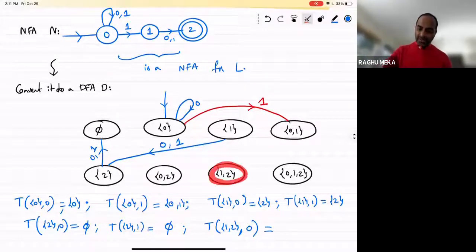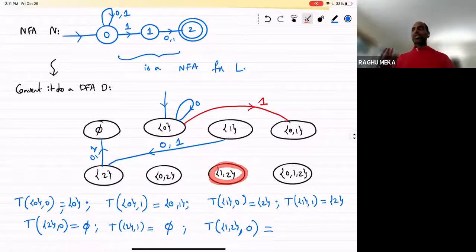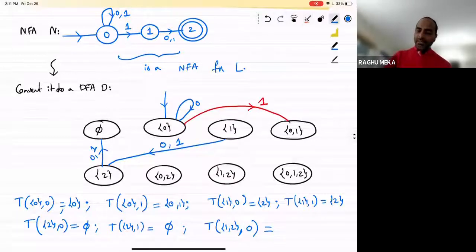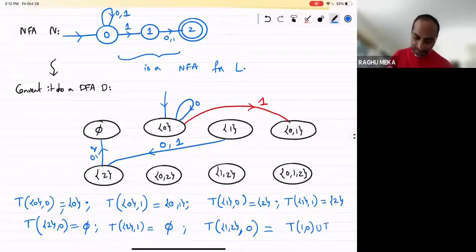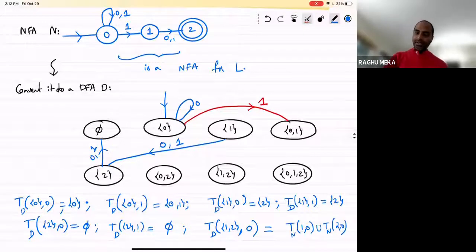So if I'm here and I see the edge 0, where should I go to? Any guesses? Well, under the definition, I should go to T of 1, 0 union T of 2, 0. And what is T of 1, 0? You just end up in the state 2, whereas this is the empty set, right?